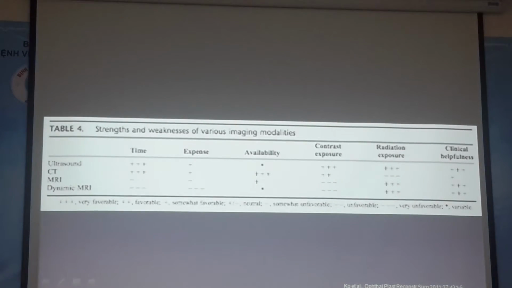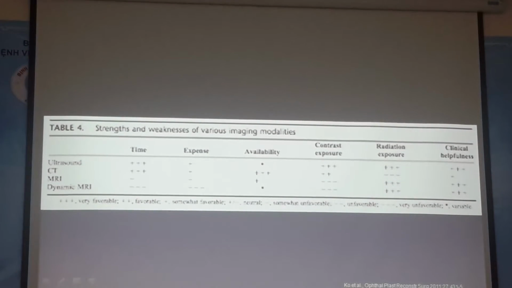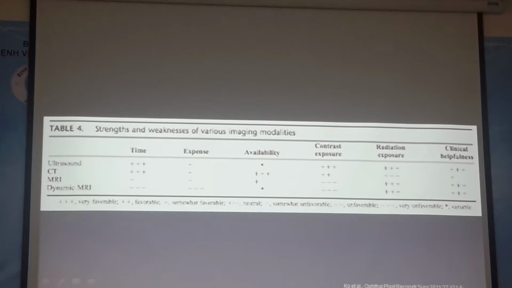And so we made a comparison of MRI, CT, and ultrasound in trying to determine how useful each of these are. And I don't know why this is, I think maybe a little easier to read over there. But ultrasound is inexpensive. Ultrasound is readily available in most ophthalmology clinics, and it gives us quite a bit of information about the vascular malformations.